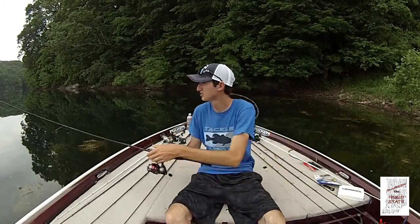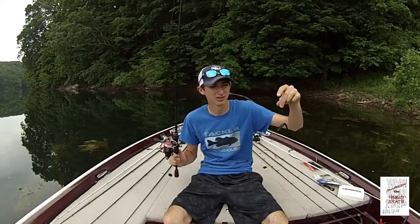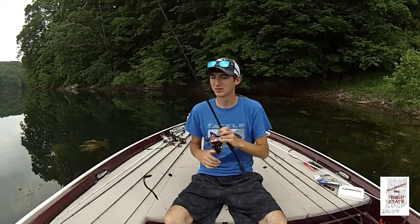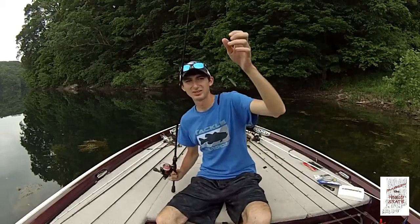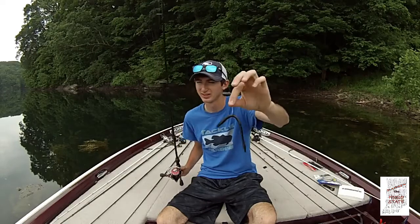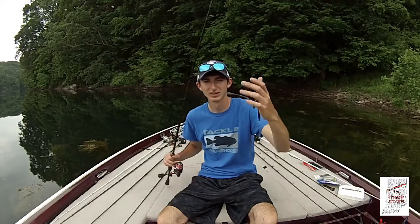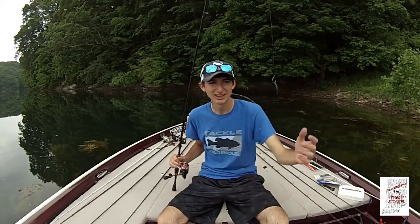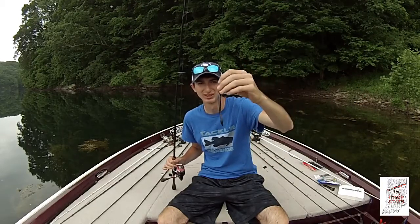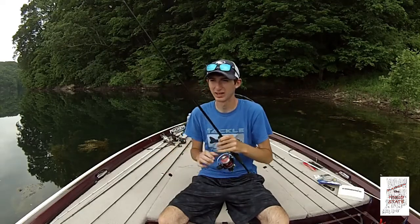Next setup I was using, I caught a couple fish on it today. Like I said, crystal clear water, so what I like to do is go finesse. You'll see me a lot of times with the spinning rod in my hand, and that's what I like to throw when I do. This lake's got weeds, but it's got weed lines, so you can really work this wacky worm. A lot of people wacky rig a Senko. I like wacky rigging just the 7-inch Zoom, the regular original Trick Worm. This is in black. I like green pumpkin better, but black will do.